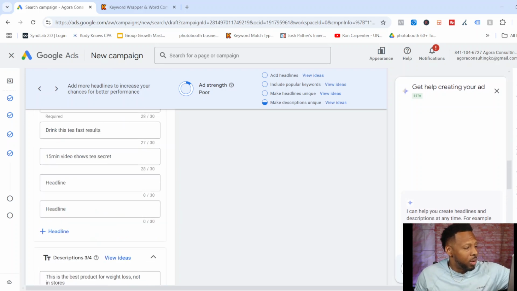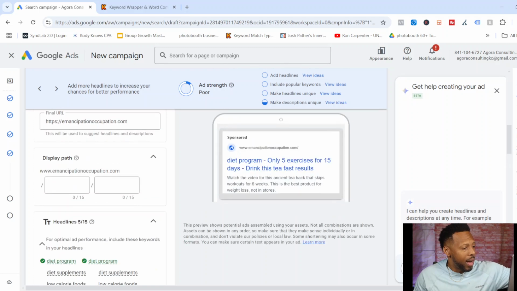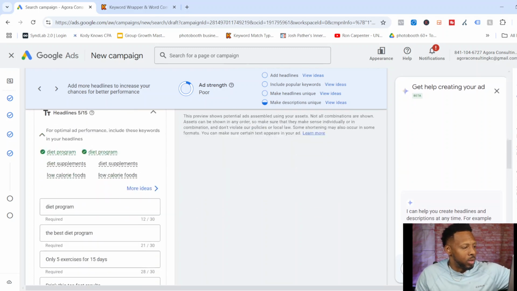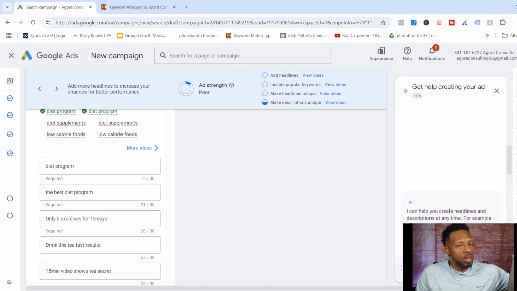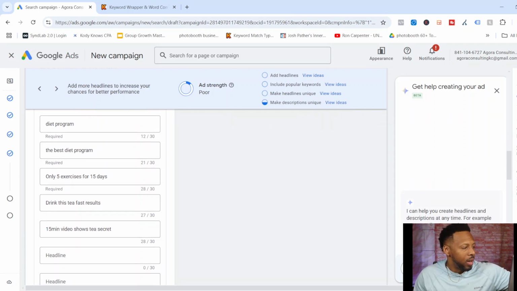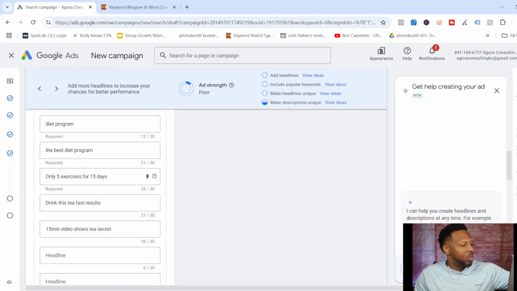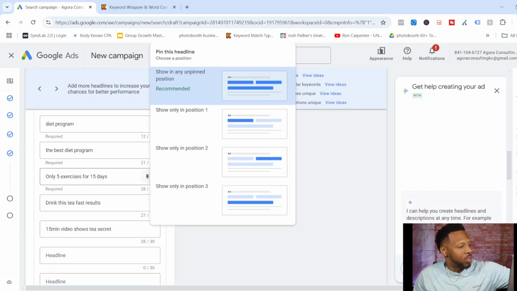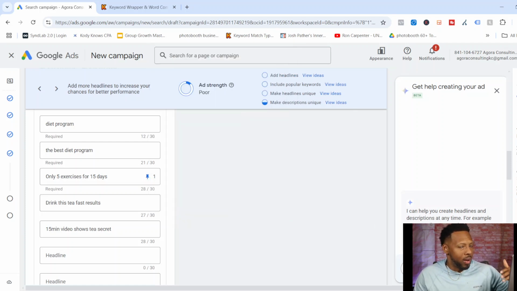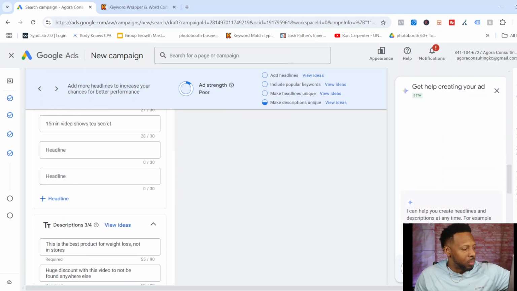So now if we come back over here, we look at our ad, you can see how it looks. It's looking gravy. It's looking beautiful. And then once you begin to see what people are clicking on, what's working best, what's converting, you are also able to go back to the ad and hit this pin icon and pin it to the #1 position so that this always comes up first, right? We can really get into the nitty gritty with this, but I'm not doing that.